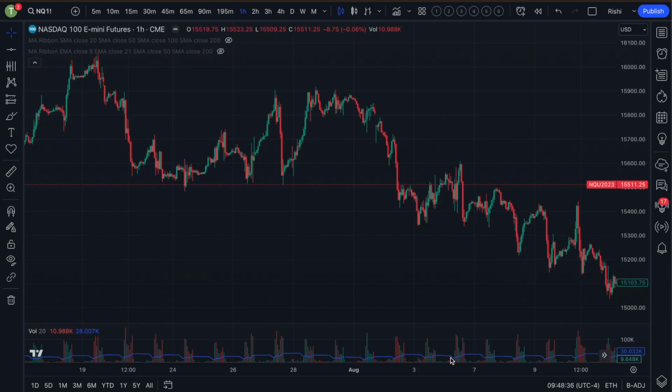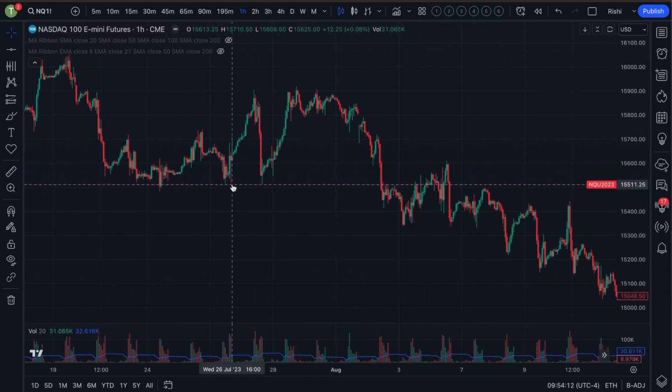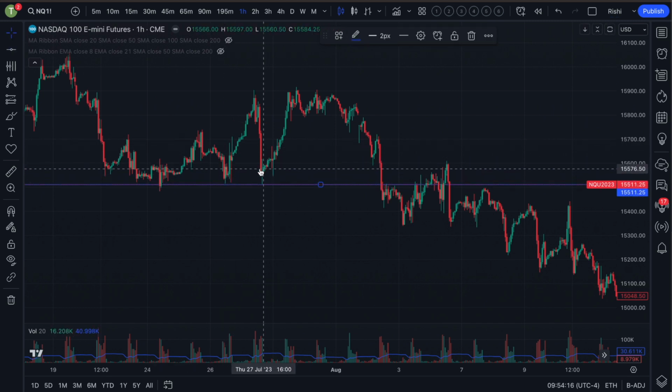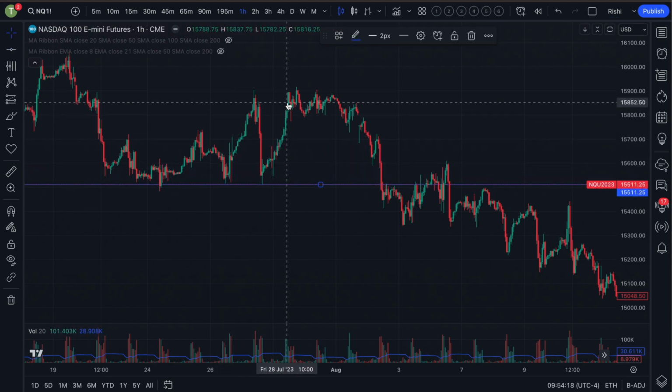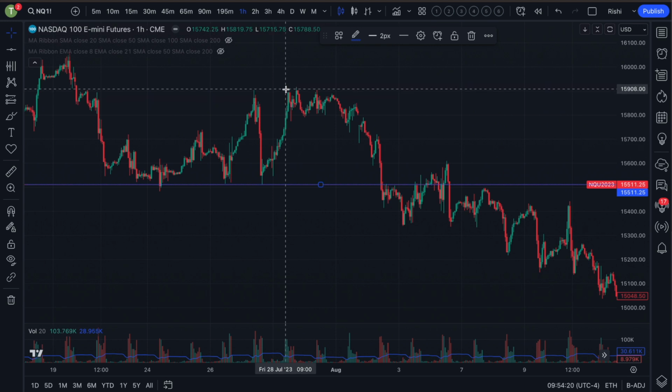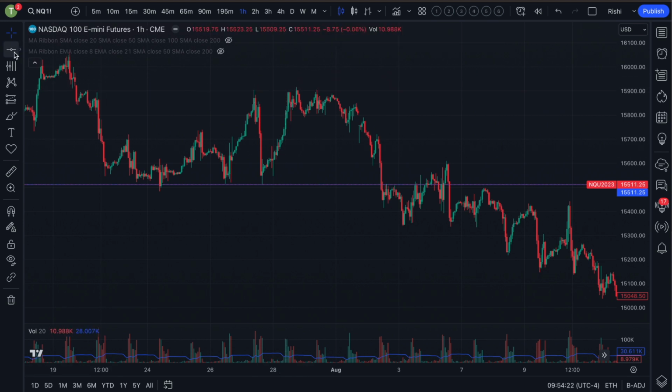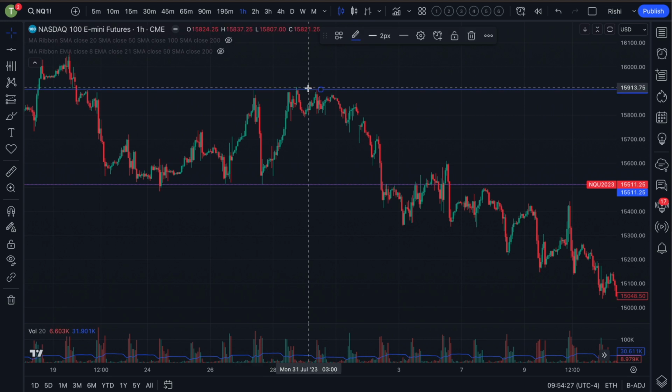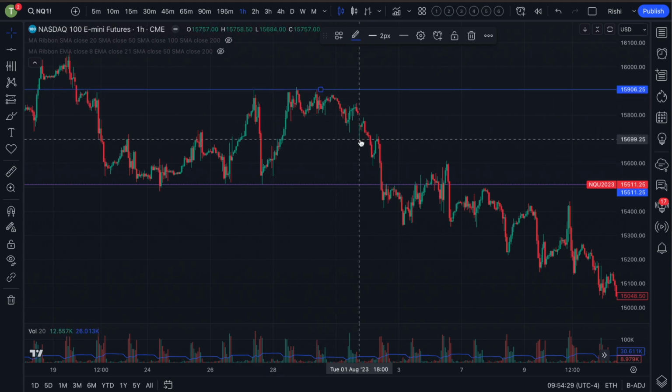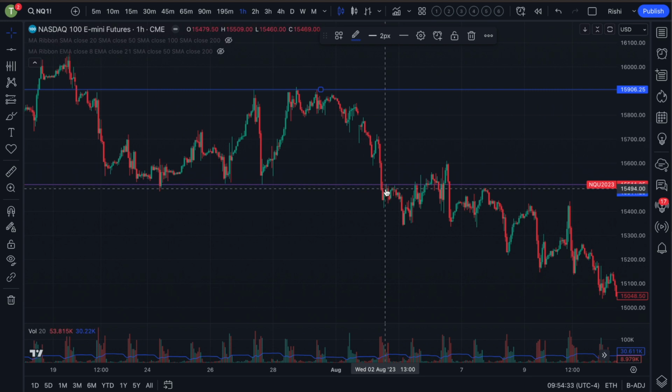Alright, so on this hourly chart of NQ futures, we can see an example of a broken support. We could see that there was a pretty nice support here previously, following these 3 points and their respective upward movements. And there was also actually a resistance over here. So let me draw that in. And so the price was moving between these two, the support and the resistance. And eventually the support ended up breaking.